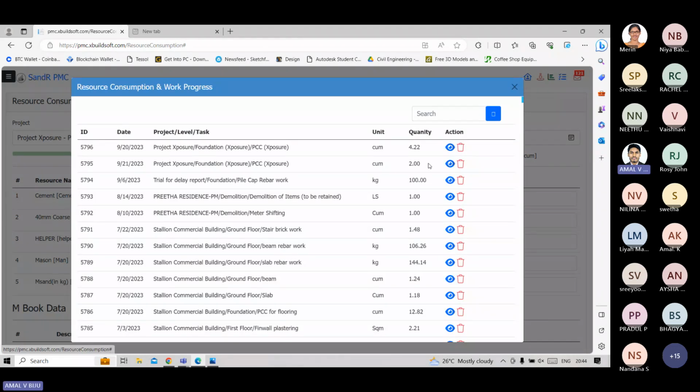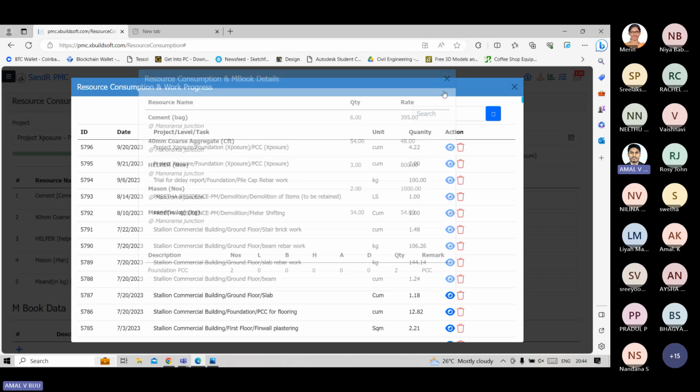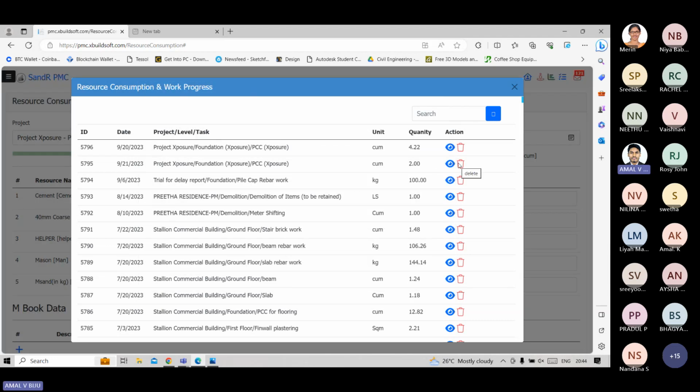Suppose the resource consumption we entered is wrong for the date of 21/9. We can view it. If the actual cement quantity is 8 but only 6 is entered, we cannot edit it. For that, we need to delete the resource at that date by pressing the symbol.